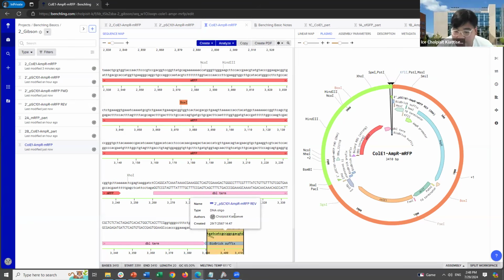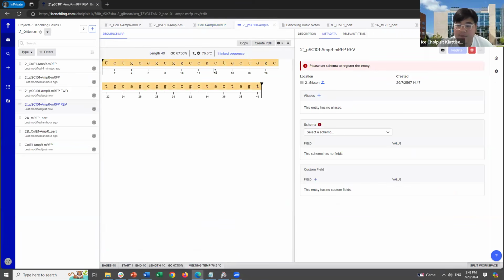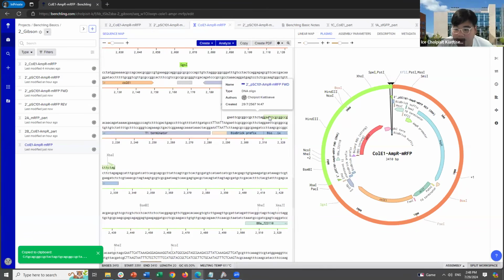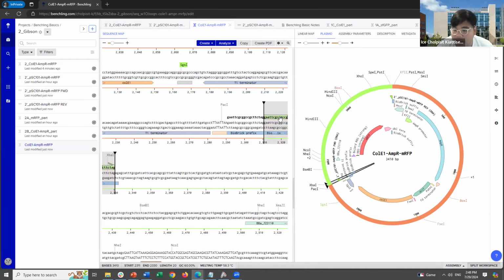Right here, it actually gives you two primers that you should be using, which is this primer, PSE 101, whatever, that binds at the template, and also this one, which is a forward one that will combine. So what you can see right here is that it seems like this assembly tool actually gives you a duplicate piece of the insert. That was likely because when I chose the piece that I want to do the Gibson assembly with, I included the prefix to be added as well. So it's sort of doubled into our final design here.